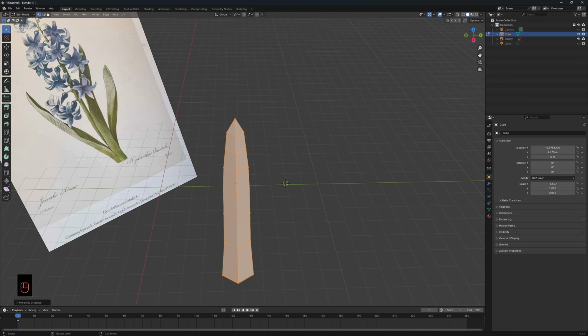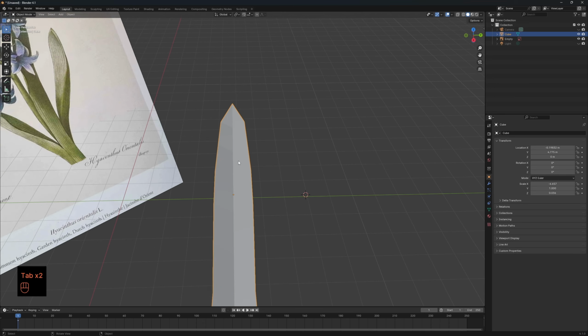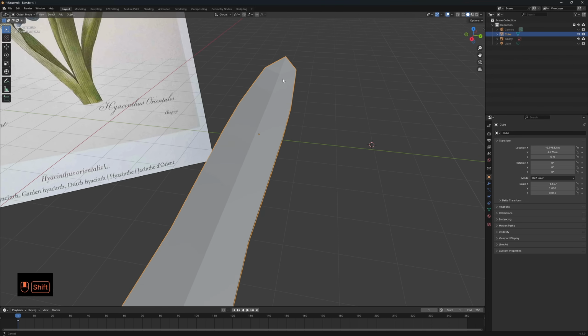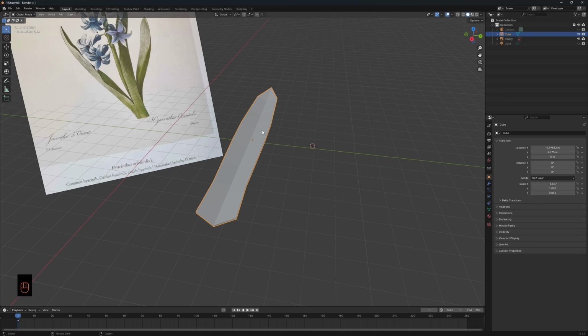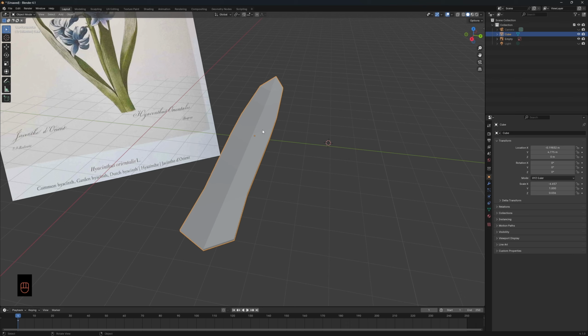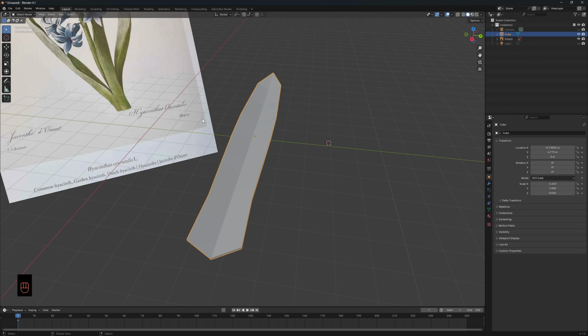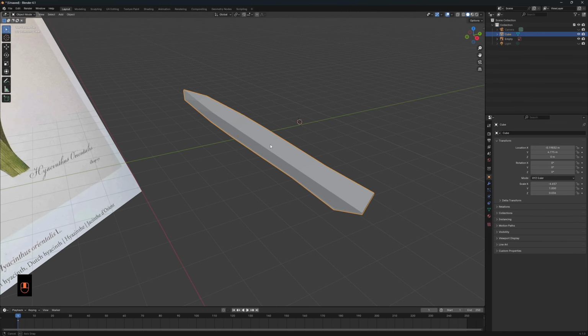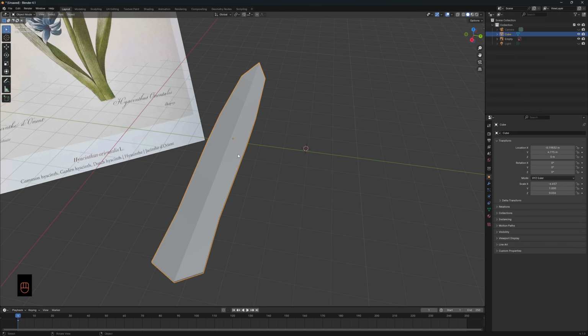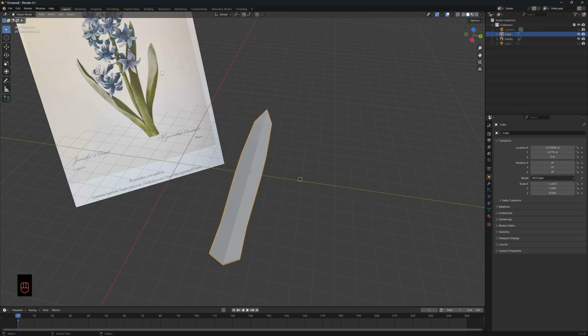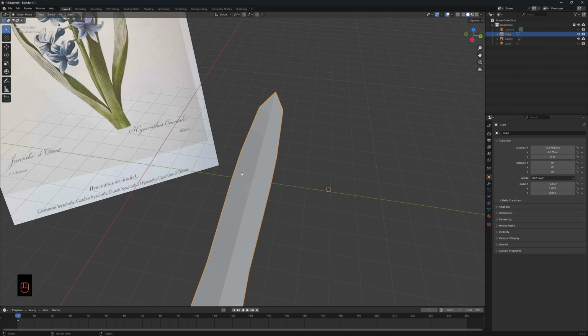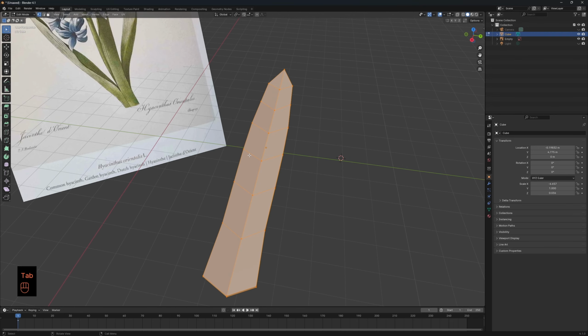Let me put the cursor here, and we will get out of edit mode for this. I might come back to this later on though. I'm pretty sure there's a good way to do it. I know we can do it with nodes and stuff, but then you need to bake the texture from Blender, which I'm not too familiar with. So I kind of want to avoid that. It depends on how detailed you want to do this high poly.